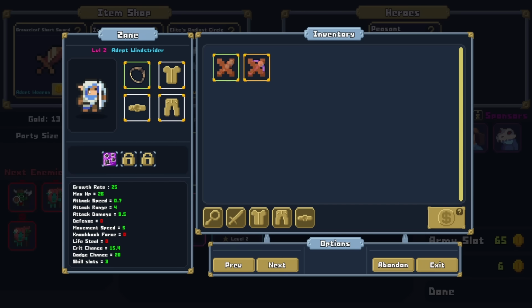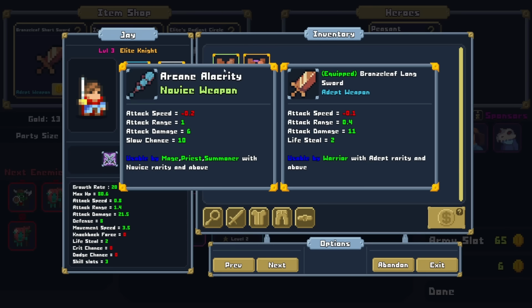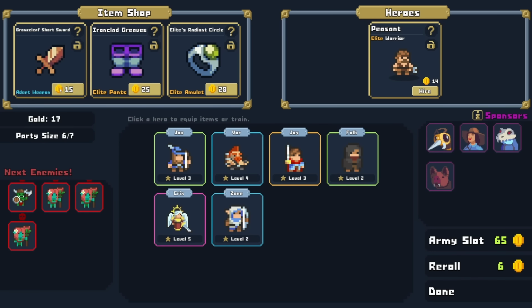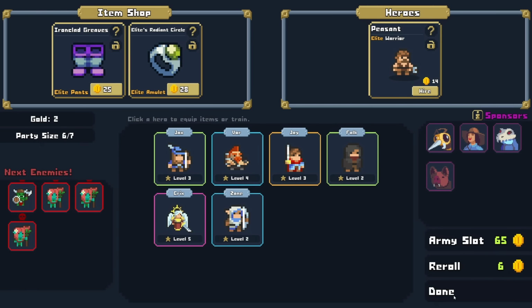Very cool. Maybe dabbling into the healing arts a little bit. The Windstrider. But that'll give me one step closer to, of course, obtaining an elite ranged unit to use our formidable weapon. Arcane Alacrity. I'm going to sell it. We have 17 gold. So I could get this for Crix. Better than nothing. Let's go.